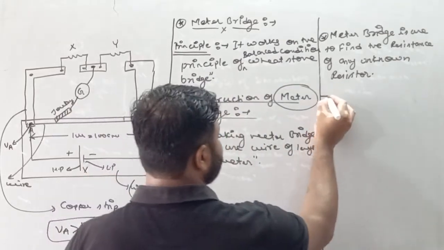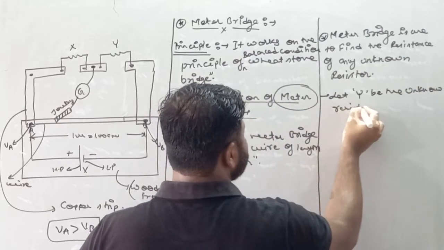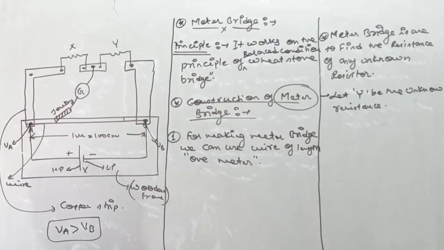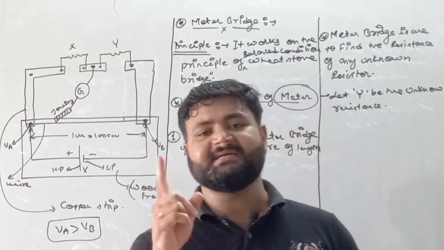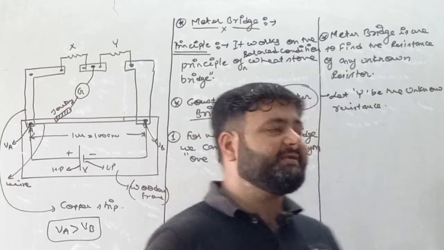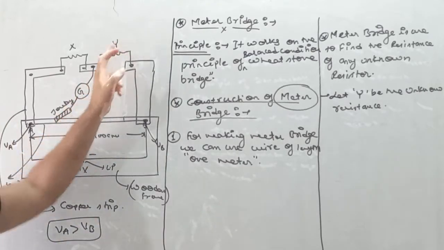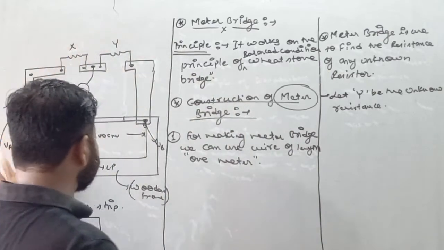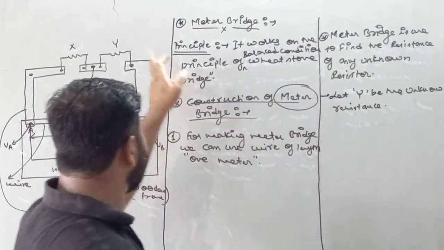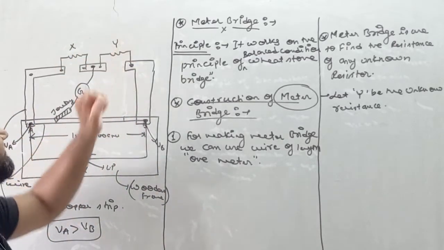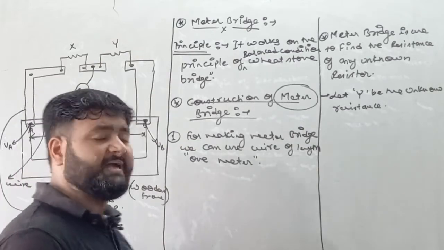So let's suppose Y is the unknown resistance. So first step, remember one thing, in a meter bridge a wire is there whose length is identical and its length is 1 meter, or we can say 100 centimeter, and two resistors are there, one with resistance X and the other with resistance Y. This Y resistor is unknown for us. With the help of this setup, that is called a meter bridge, we will get the value of this unknown resistor whose resistance will be considered as Y. This X is a known resistor, my dear student, and let's suppose this Y is the unknown resistance. So see how we'll find the value of this unknown resistor with the help of the meter bridge.